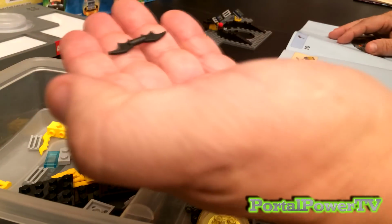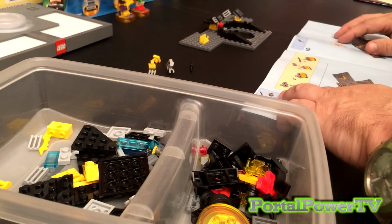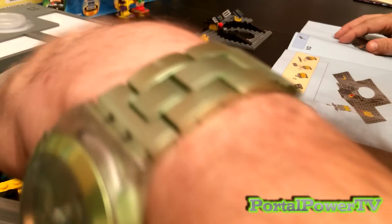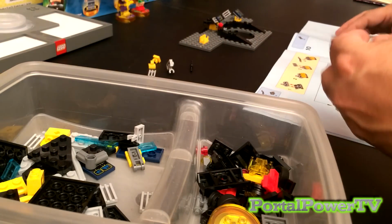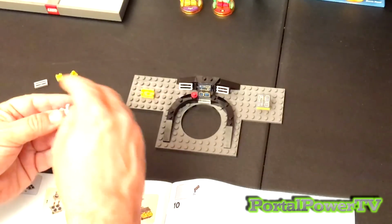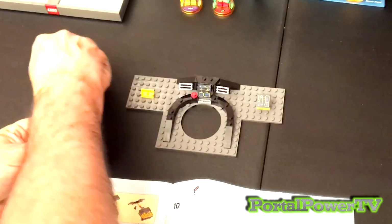There we go. There's our little batarang in there. And then one of those. That doojabby right there. All right, so according to this, I need that goes like that. Both of these go up front.